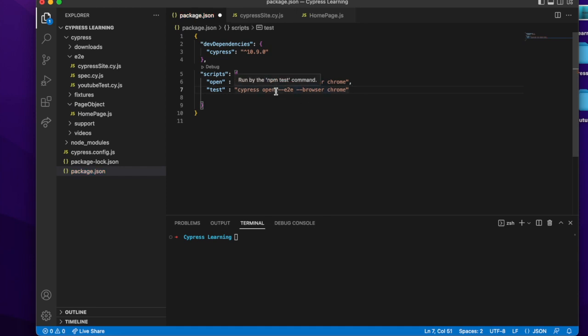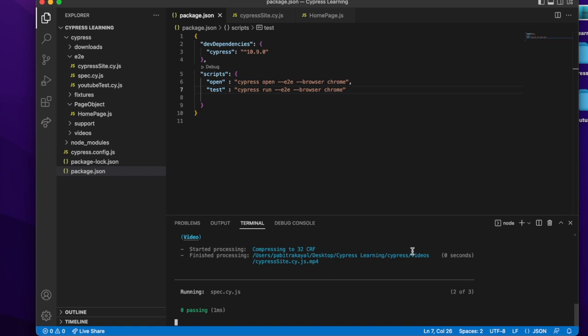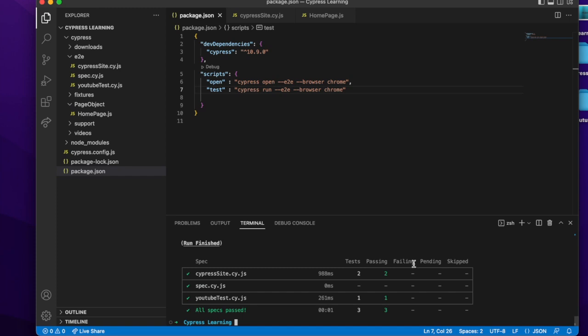Let me show you. What I'll do is, instead of this one, I can type cypress run. It will run in headless mode. Let's see. If you say open, it will open the browser. If you pass run, it will run in headless mode. So this time it will not be npm run open, this time it will be npm run test. Let's see what happened. See, it started executing. As it is headless mode, we don't have any option to select, right? Because it is headless mode, so there is nothing to select.